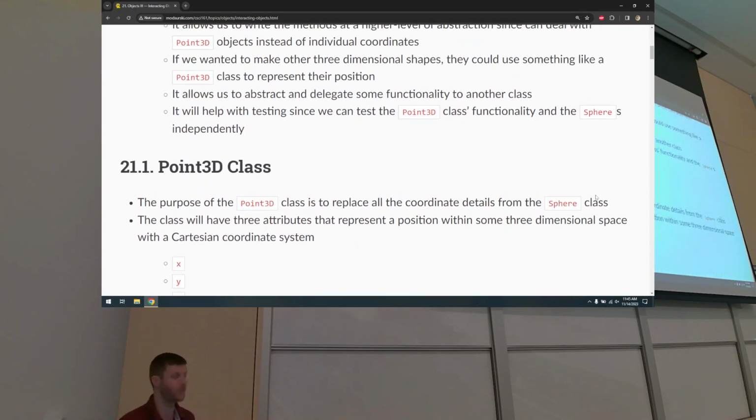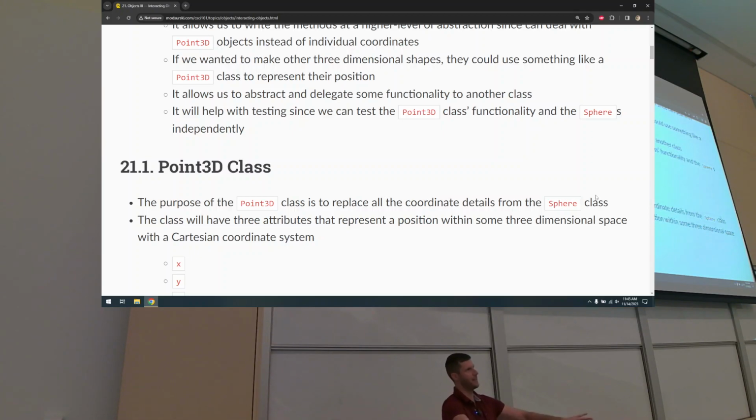Oh, another thing that's really nice too. Remember how we saw moments ago the ending of the sphere class, and even the circle class, those assert tests we were doing, they were getting pretty cumbersome. Well, if we take all that point stuff out, it actually makes the sphere functionality and the point functionality separate.